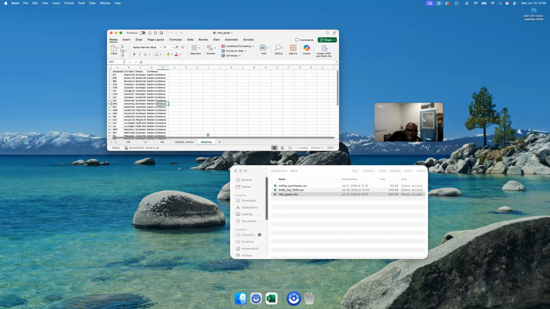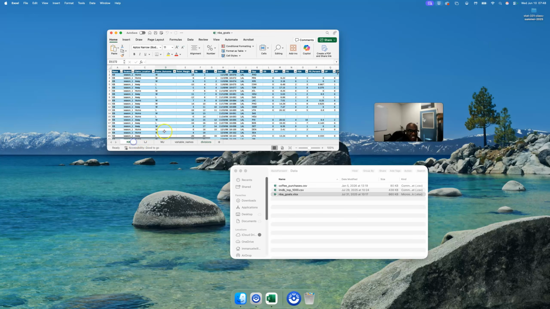And last but not least, I'm pretty sure we might do another video on this in terms of division. We have the teams that the players played for, as well as the teams that players played against, I believe right here, the oppositions. So that's the data. It's imperative that you actually see the data before we bring it into R and do some transformations.